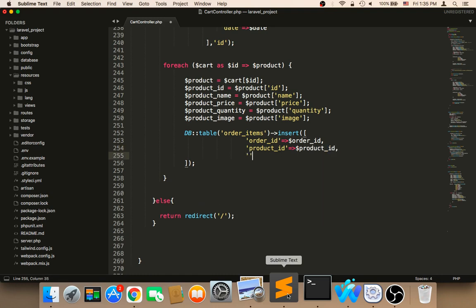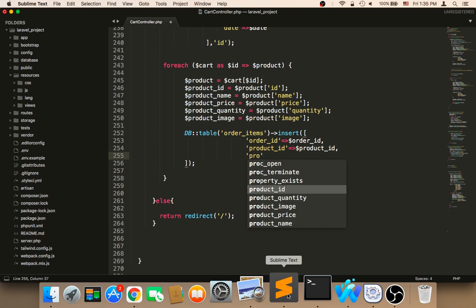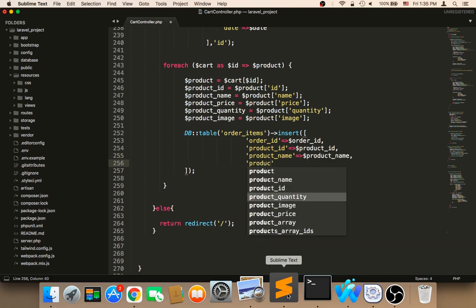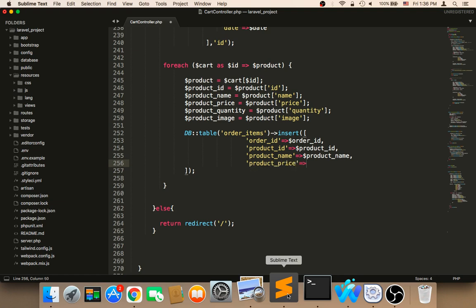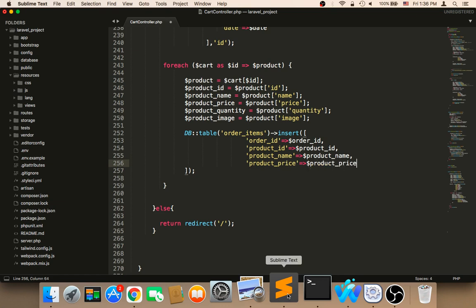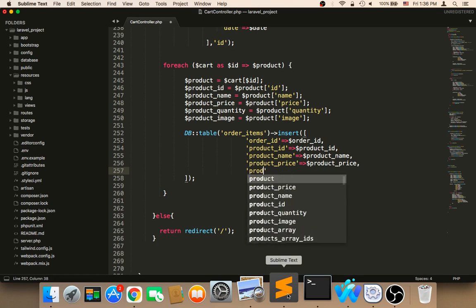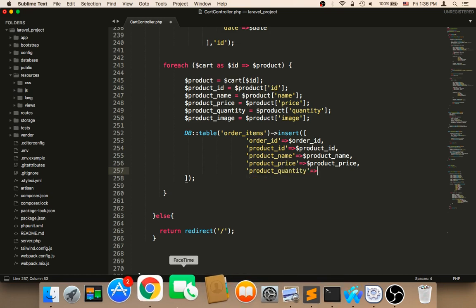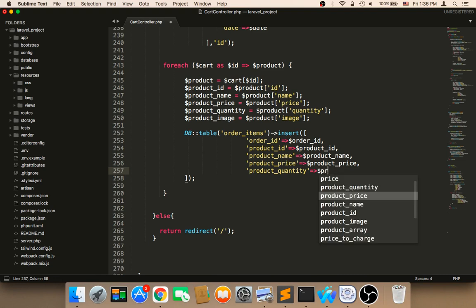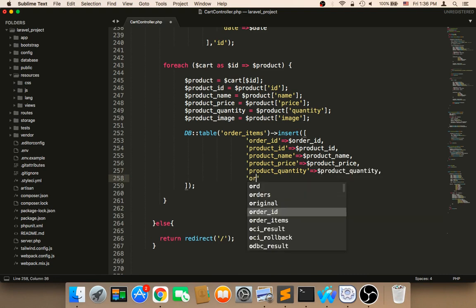And then the product name, and then the product price, product price, and then product quantity. And here we have the product quantity, we have the order date, so product quantity, and then the order date, order underscore date, is equal to the date.